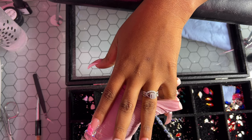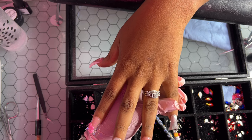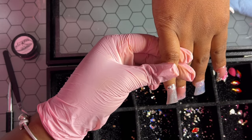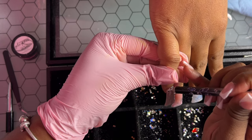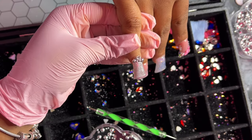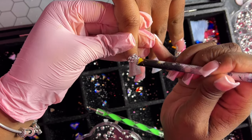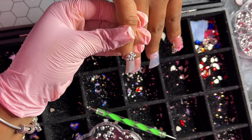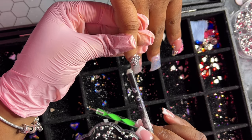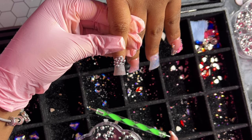Okay, so here I'm going in with some silver, y'all. This is just so that way when I create this full silver beaded nail that you can't see any of the pink underneath. So I add silver gel polish just to give the illusion that the whole nail is silver. And I use different sizes of these silver beads just to give it this bubble 3D effect, which came out really cute. And these you can get on Amazon.